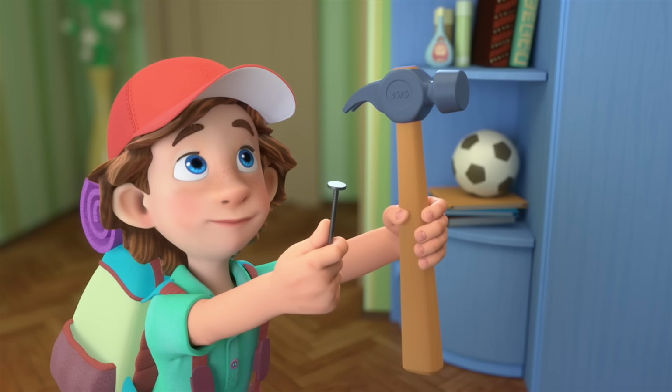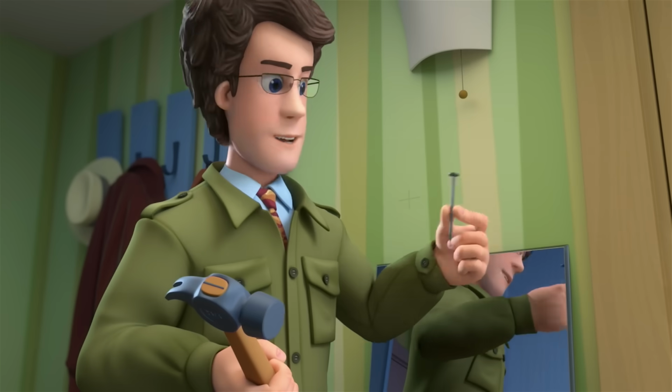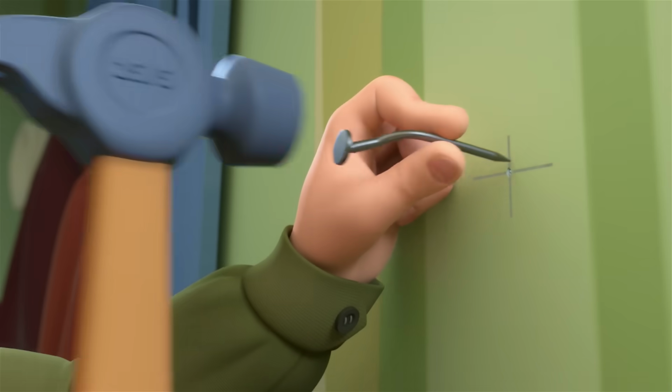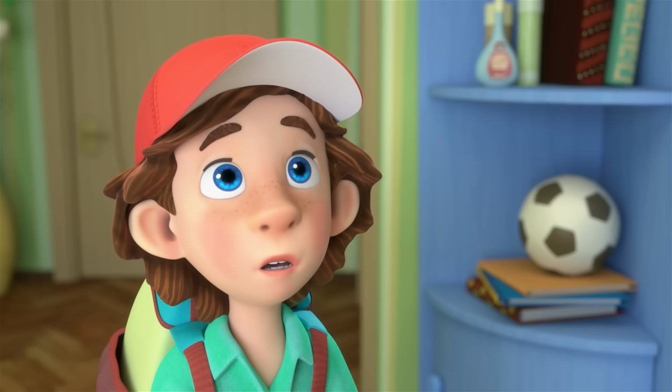Nah, those won't work. Why won't they? Because our walls are concrete. They're much too hard for nails. See that? It's gonna need to be drilled.